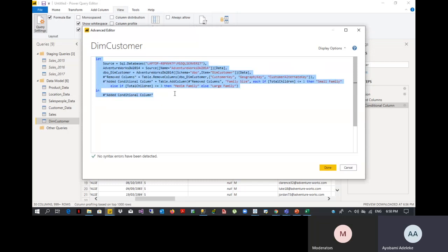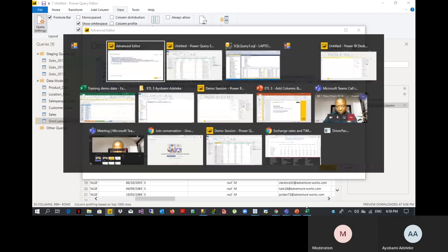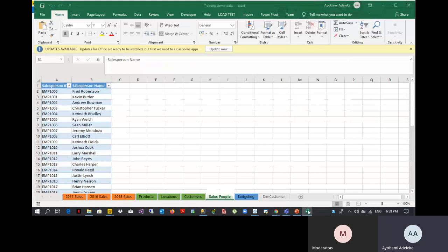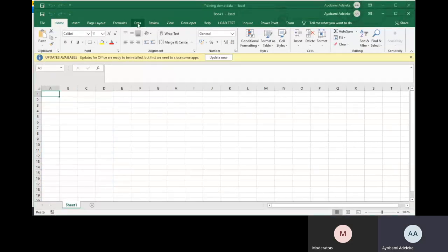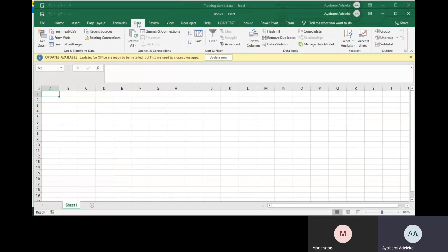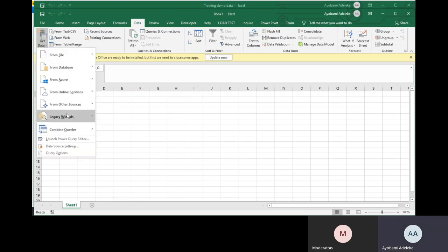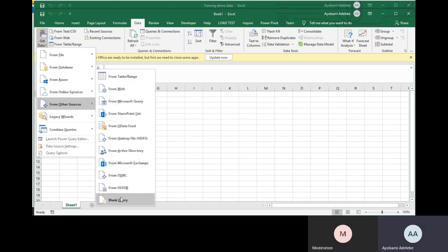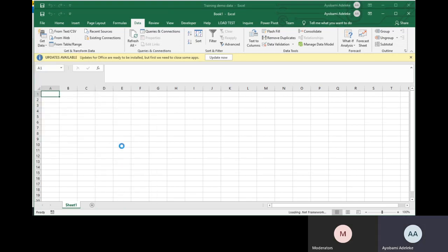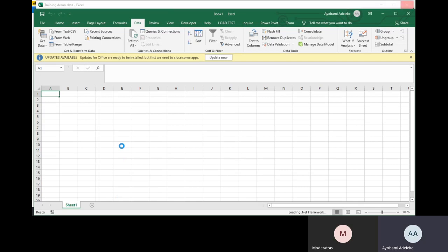You can copy this and I go to my Excel, open a new file, come to Data. I'm using Excel 2019, so I have Get Data. For Office 365, 2016, and the likes, I think it is called Get and Transform. You click on Get Data, come to Other Sources, then click on Blank Query. This loads the Power Query editor in Excel.